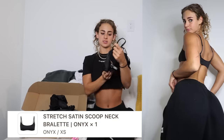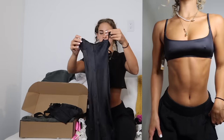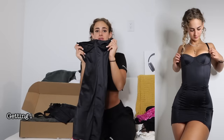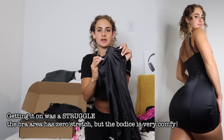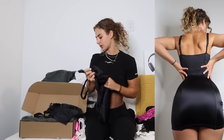Next is another black satin moment — this one is a little satin bralette in the color onyx, size extra small. The straps are adjustable. Super cute. This is what got me on the website: the onyx dress in an extra-extra small. I'm hoping this fits because it looks really tiny, but it also has adjustable straps and wired cup pads, just like the bodysuit. It's a mini dress with some stitching detailing down the front, which you'll be able to see better in the try-on since the black is hard to see just holding it up.